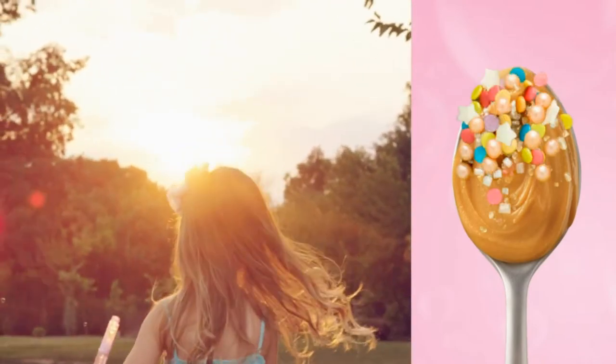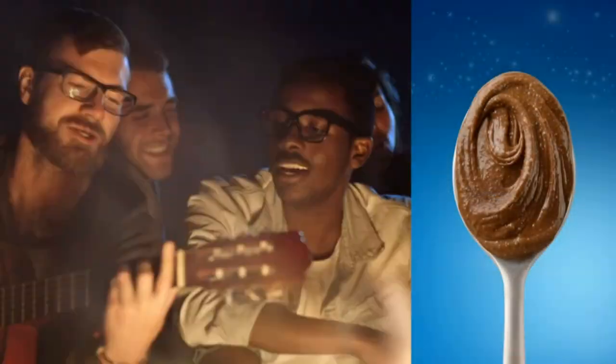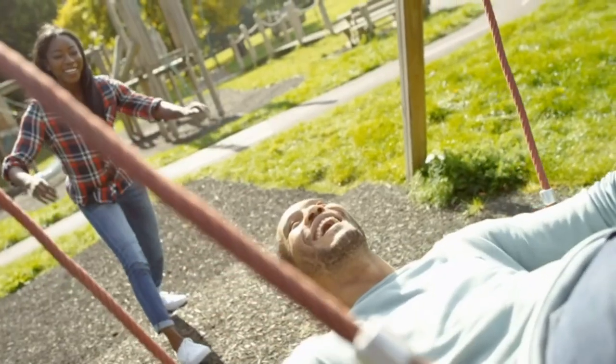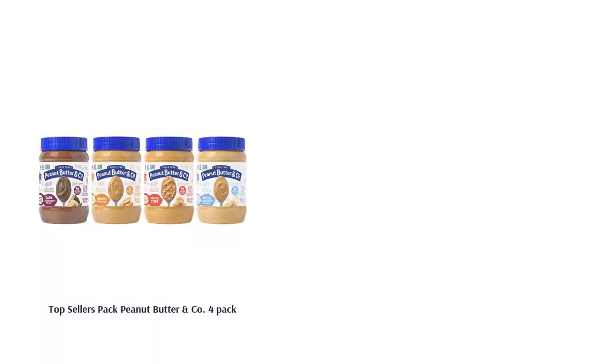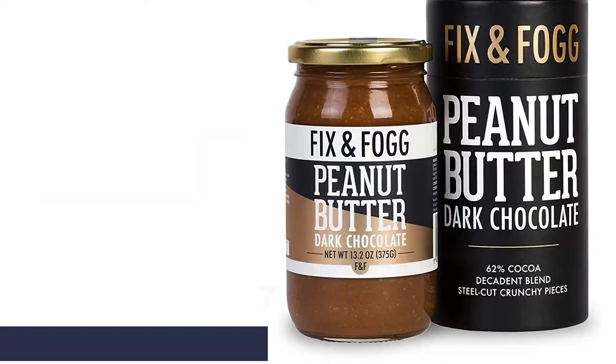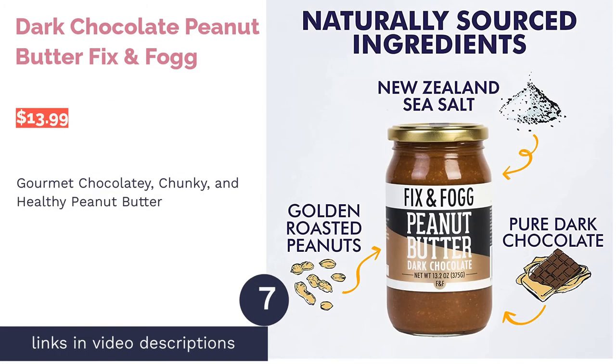If you've got a sweet tooth, all the flavors will give you your fix in the healthiest way possible — no trans fats, no hydrogenated oils, no gluten, and vegan. Smooth Operator is creamy and fresh, Crunch Time is packed with peanut pieces, White Chocolate Wonderful is vanilla-white and addictive as candy, and Dark Chocolate Dreams is thick, full of cocoa, and great with bananas. Reviewers called some varieties oily and runny, but most loved the variety of flavors.